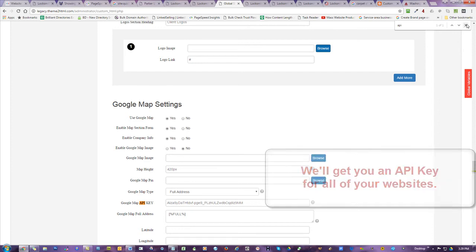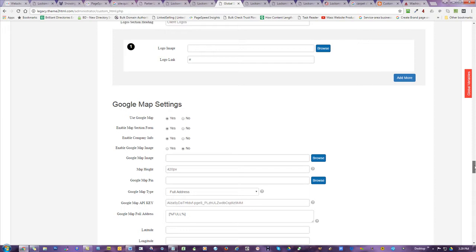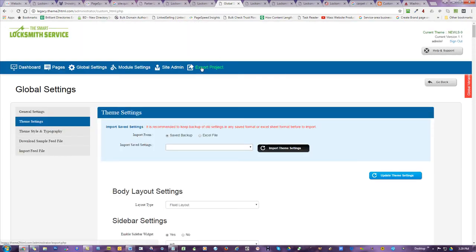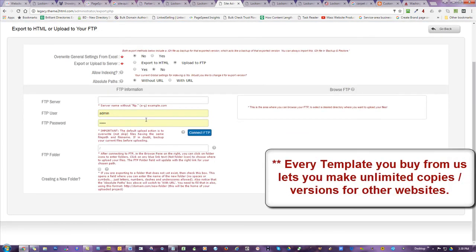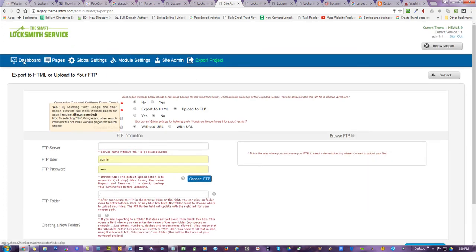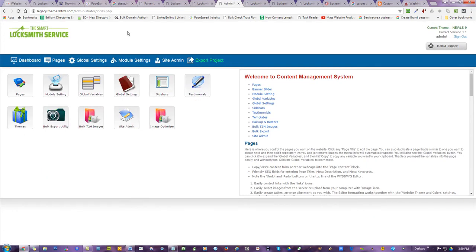So now, because this is not just a website template panel, but it's also a website creator, you can create versions of the website and actually put them in different places on the internet, literally. Then when you export, it will bring that Google Maps API key with it so that all the websites can share that one key. So this is cool because it allows you to create, say, 10 websites, and each would get 2,500 views a day off that one key. And of course, if you're going to run over, what do you do? Get another key and then just share those through your next batch of sites.